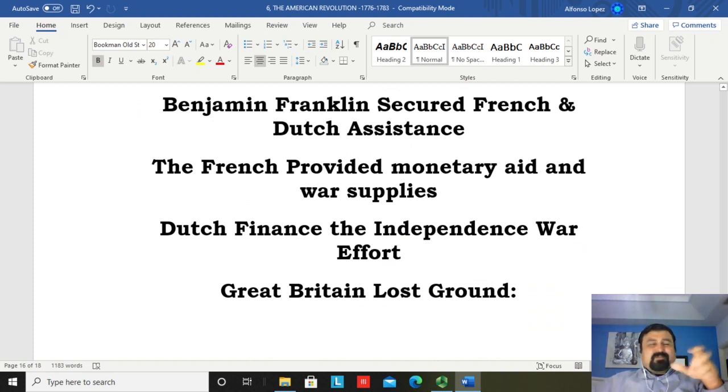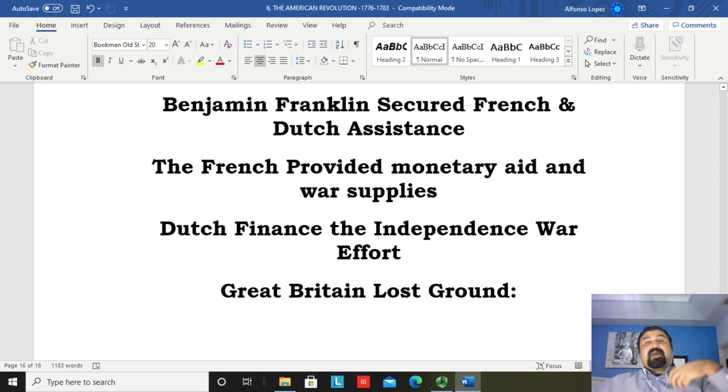Likewise, the colonists are going to find out that they cannot really win independence by themselves. In other words, they're confronting, of course, a very powerful European empire, the British Empire. So they're not going to succeed by their own effort. They need the assistance of European powers. And who else than the rivals of Great Britain, those that Great Britain displaced from North America, that are still resentful of that fact. France and Holland.